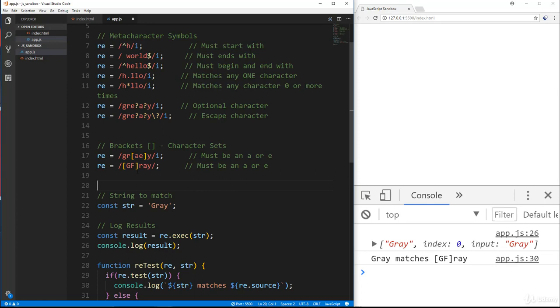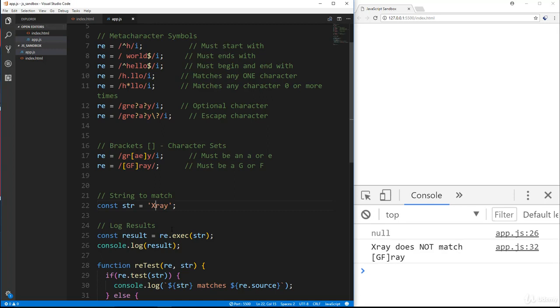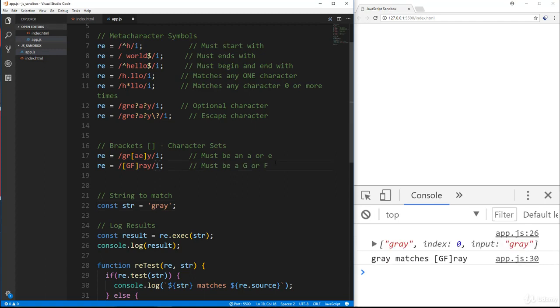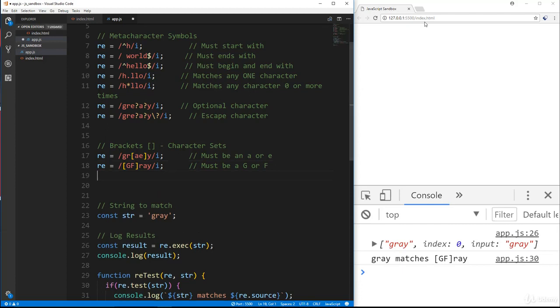So basically this has to be either an uppercase G or an uppercase F. So we'll say must be a G or F. So that works. Let's change it to fray, uppercase. That works. Let's change it to X-ray, uppercase. Doesn't work because it's not a G or an F. If we do a lowercase g, doesn't work, but again, if we add the case insensitive flag, that will work. All right, hopefully that makes sense.